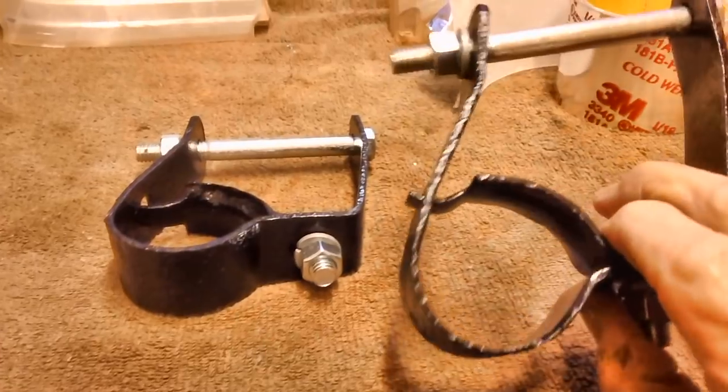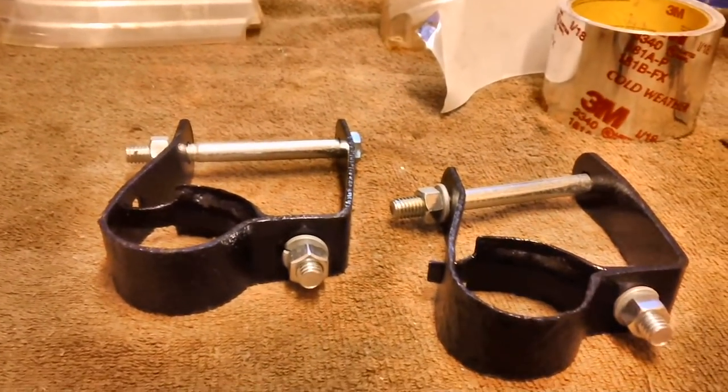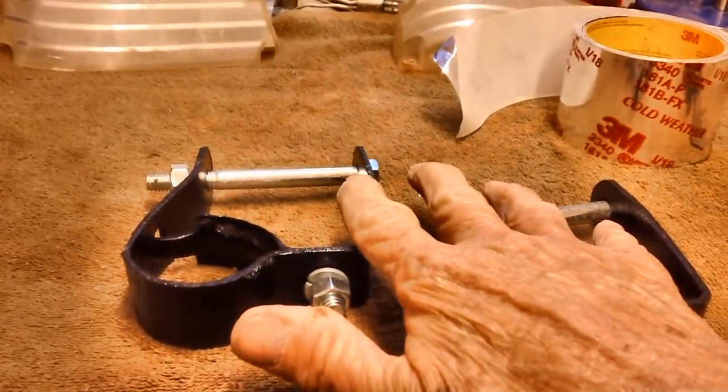But once I got it all de-rusted, it took it right down to the metal, what was left of it. But these are nice and solid. They'll hold the mufflers up. So that's what I'm going to be doing for the next few minutes.